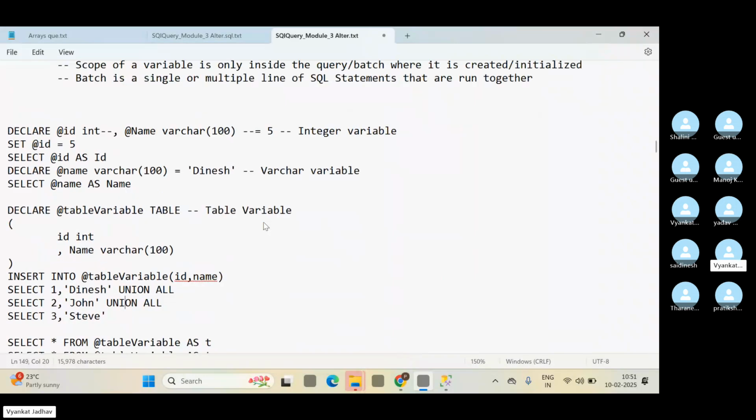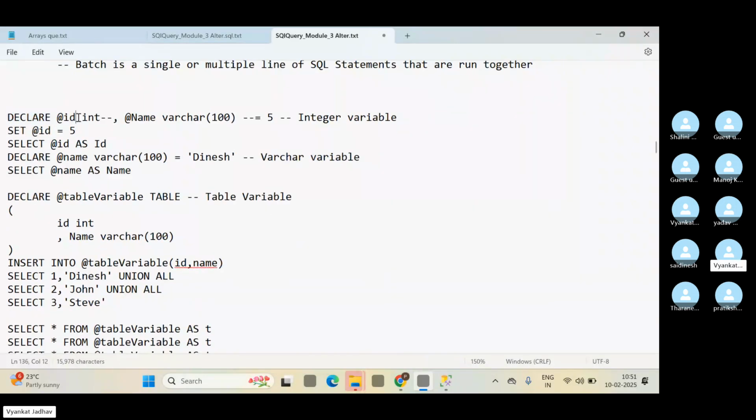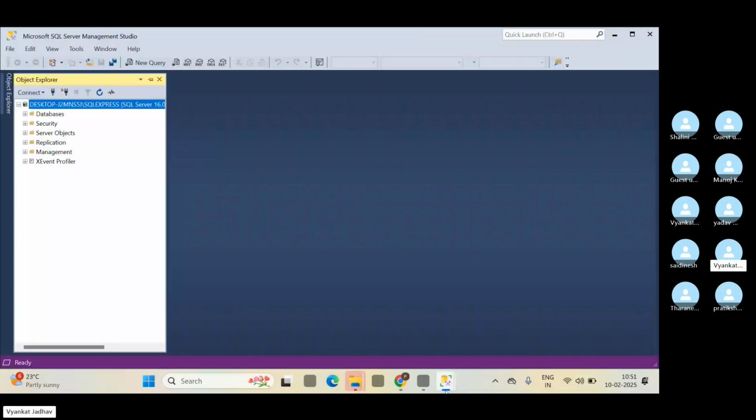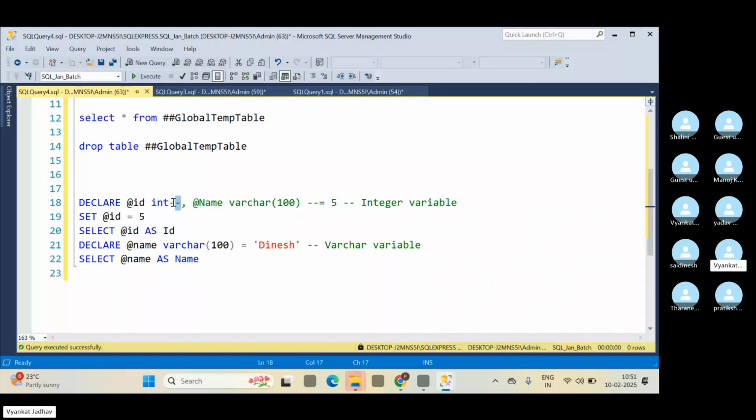Okay. So while declaring, I can declare a single value or I can declare multiple values. Even if you see in this example, first I declare the single value, then I have declared the multiple values. If I remove this comment, then you can see I declare this @name varchar 100. What will this @ do? This @ will route that value to the name variable that we are creating there. Got it? So while declaring, I can declare single value or multiple values.